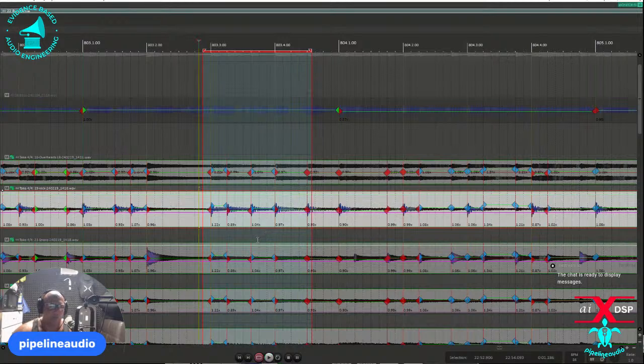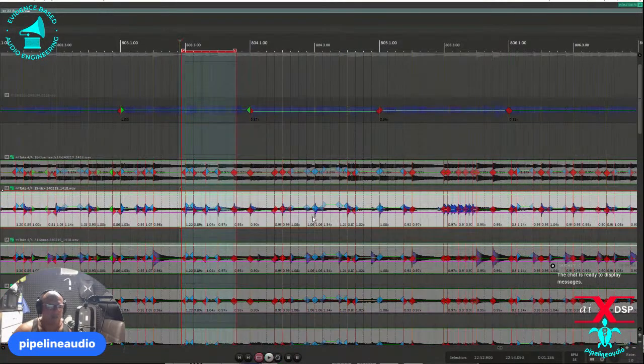Could make them even. How would I make them even? There's 3 hits. There's no way to make that even. That's just how it's going to be.